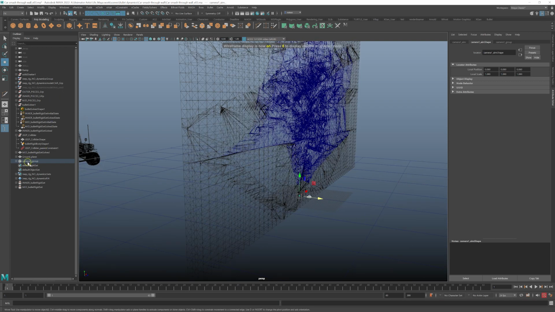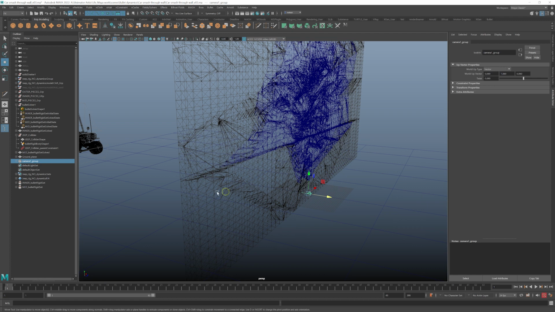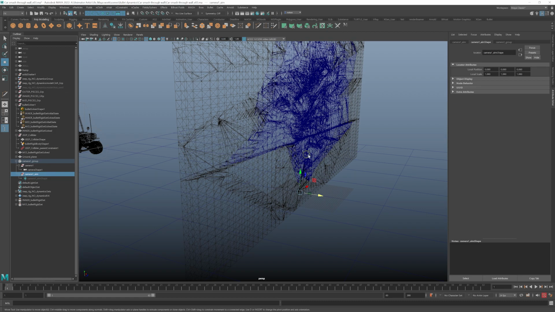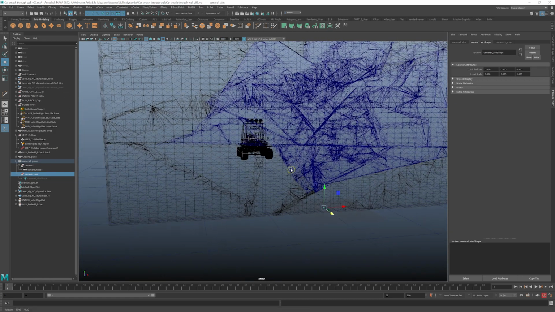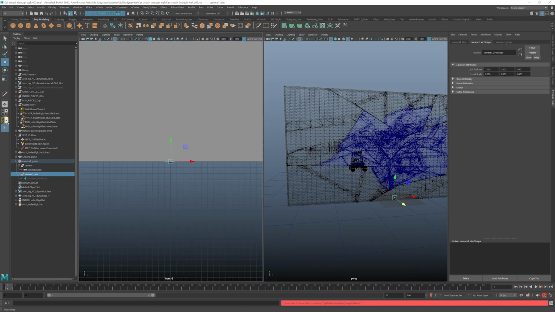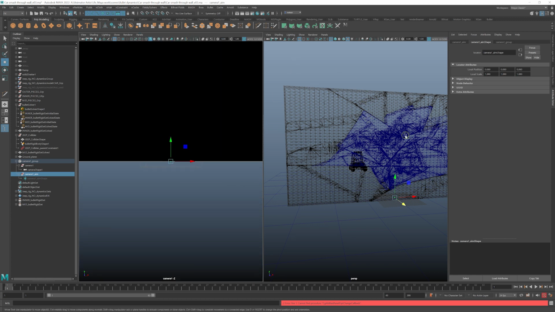So in our outliner, you've got a camera group. So you can actually animate the group, but you've also got your camera and your camera aim, so you can animate both of these. Okay, so what we're going to do is you need to work in 2 views for this. So let's go perspective. There's your camera 1. So we want 2 views here. So let's click this button to get 2 views, and then over here we're going to have panel, we're going to have camera 1, so this is our camera shot, and over here we've got our perspective.